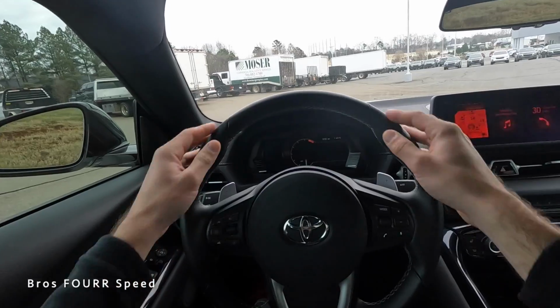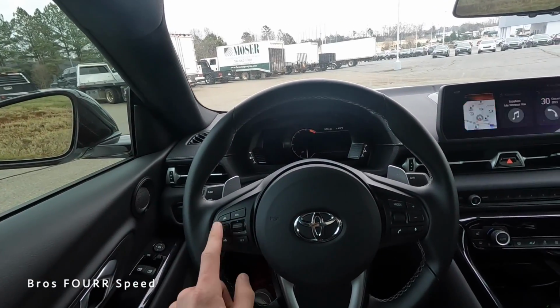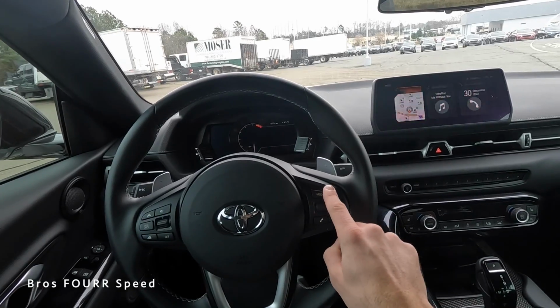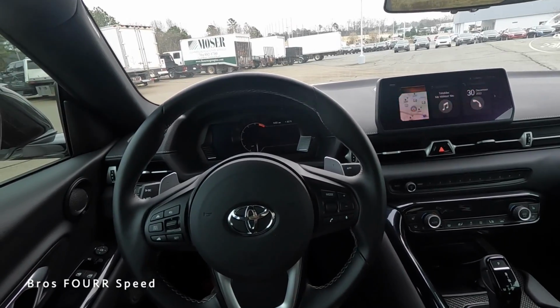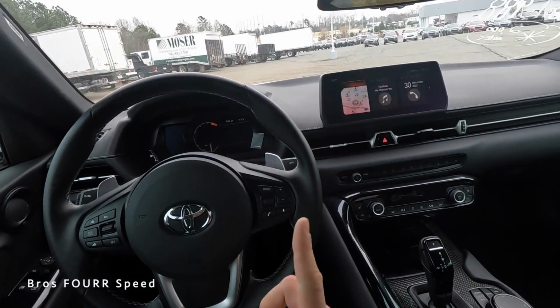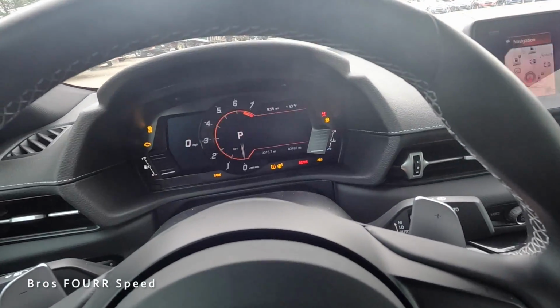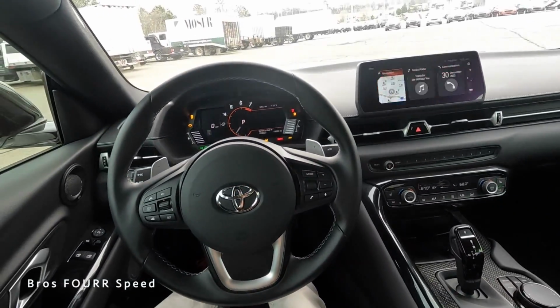And with the steering wheel completely covered in solid black leather, there are cruise and adaptive cruise control settings, volume, mode for the radio, even Bluetooth controls. This has the brushed aluminum paddle shifters as well. Let's fire this up. That brushed aluminum button is on this right side, and we can bring this to life.